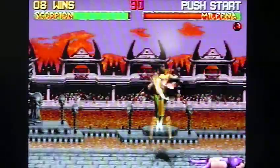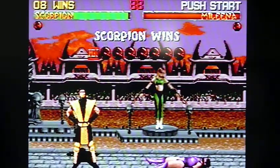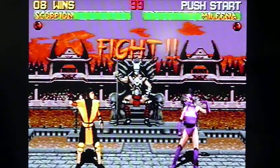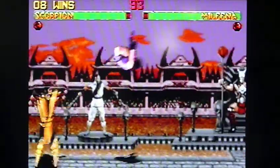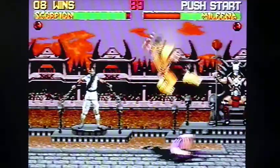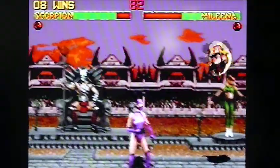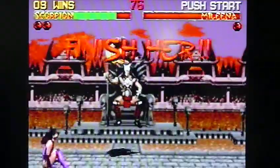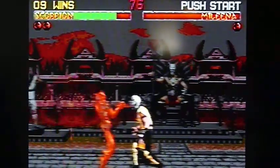Those of you who want to beat Melina the easy way, that's exactly how you do it. In Mortal Kombat 2, she's always going to jump at you with the kick when you jump at her, so just be close enough to her and you'll be able to hit her. That's all you need to do. You can't really do it with Liu Kang because he's a little too fast with it. Sometimes you'll let her get away from you like I did in that first round, but there's nothing you can really do about it.